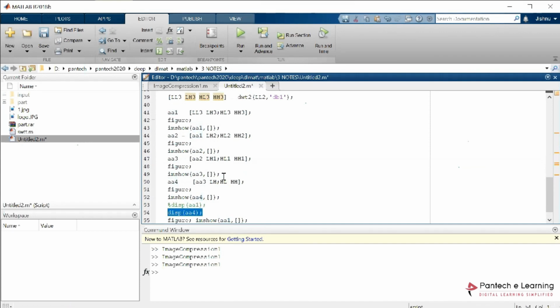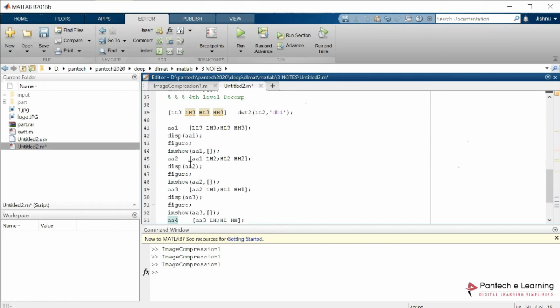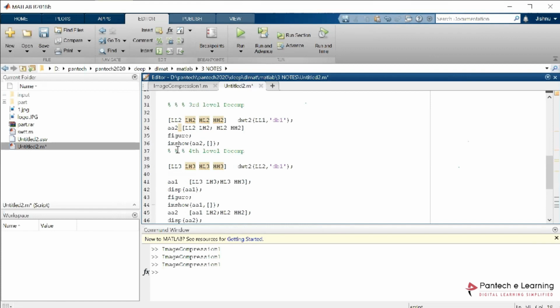For each and every compression, we also have some values, known as compression values. We will call them A2 value, AA1. Now all the sections have been displayed over here. Everything is clear on how the decomposition series has been applied.